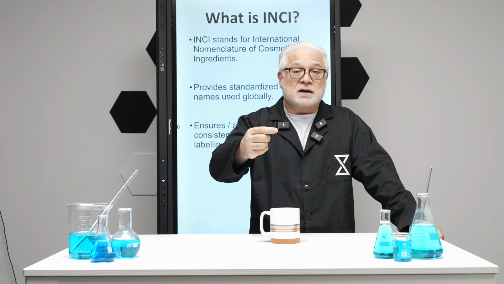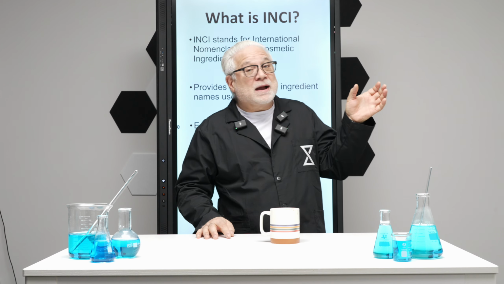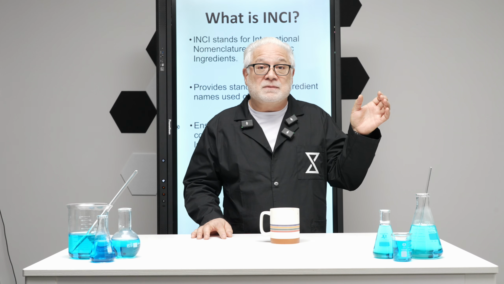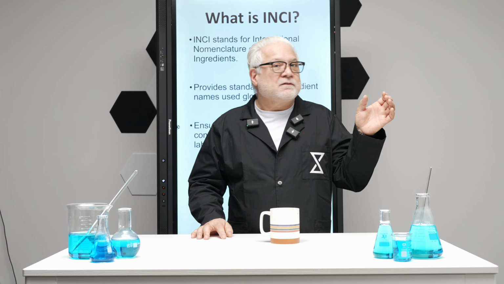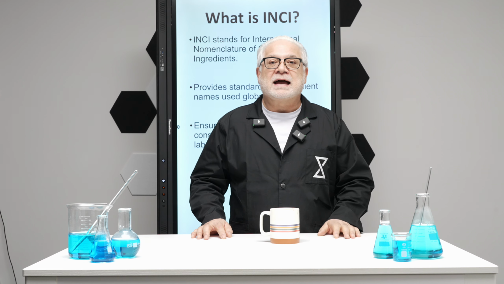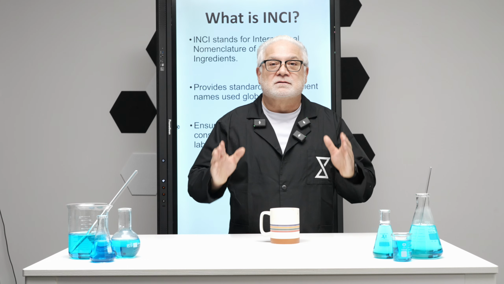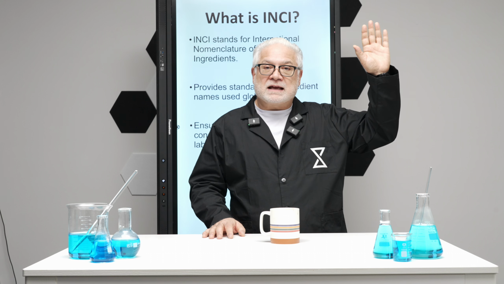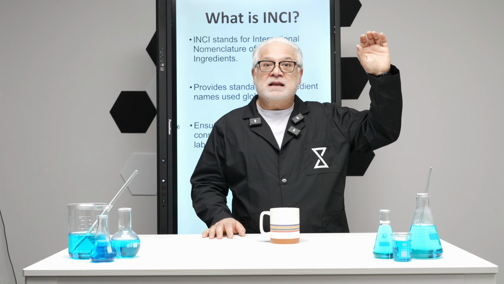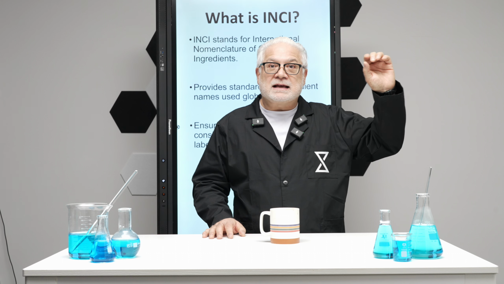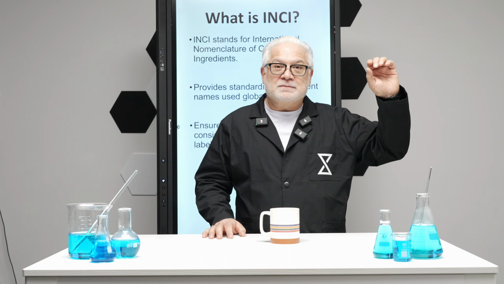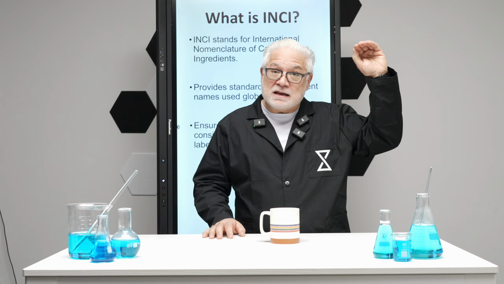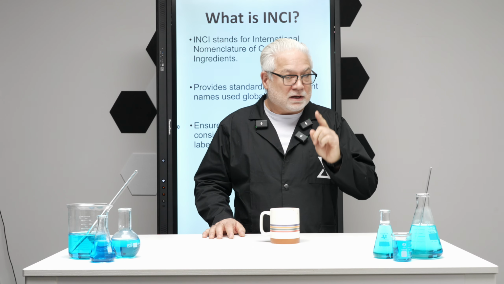And if anybody comes to you and says, look, I have my product and my second ingredient is, say, vitamin A, that means I have a lot of vitamin A in there. That may not be the case. That may not be truthful, because the first ingredient may be, for example, an emollient at 99.5%, and the second ingredient is vitamin A that is at only 0.5%. So the fact that it's the second ingredient on the list, that doesn't necessarily guarantee a high concentration.